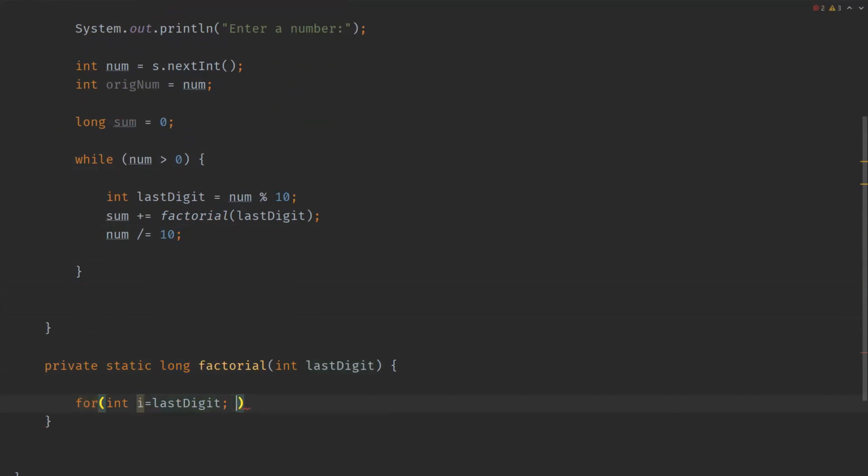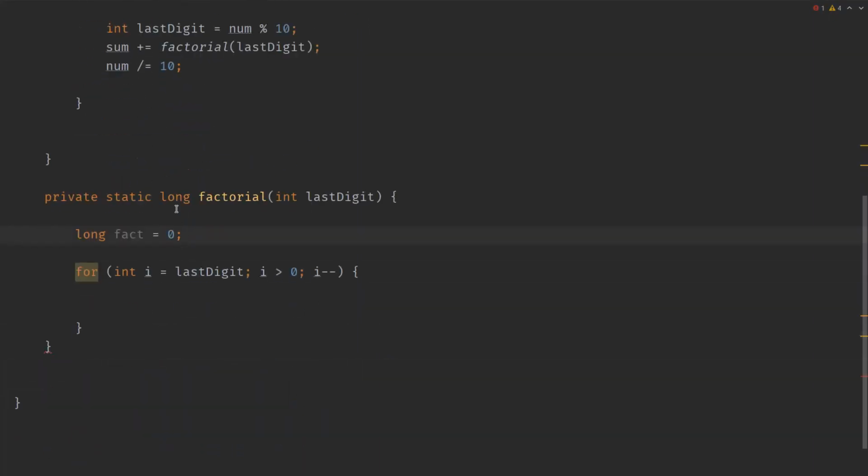Now let's create the method to find the factorial of a number. We start with the given number till it is greater than 0. This is factorial, so let's define it as long. It has to start at 1, as we are finding the product, right? So factorial is equal to factorial into i. Each time i is decremented by 1. So we do the product of the digit with the next digit lesser than it, and we do that till i is greater than 0. And finally, we return the factorial value. So this is how we find the factorial.